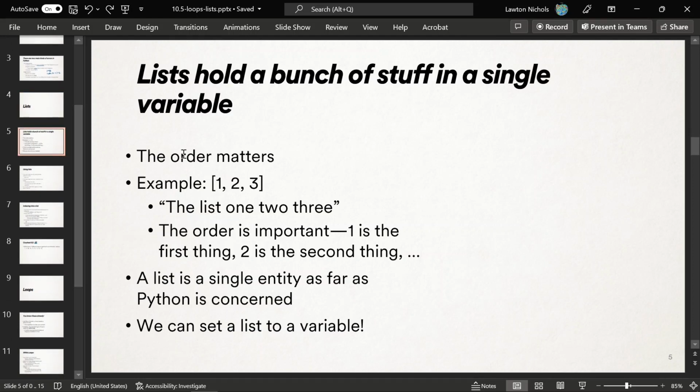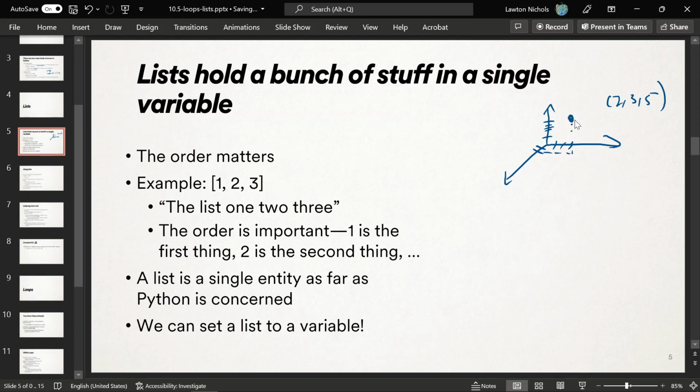Okay, so let me show this to you. A list allows you to hold several things at once, because right now we're kind of forced. If we wanted to store the coordinates of a point, like let's pretend we wanted to store 3D coordinates, like the point 2, 3, 5. So go out 2, out 3, and up 5.